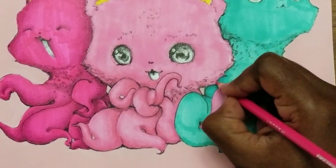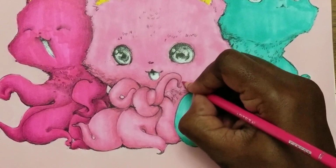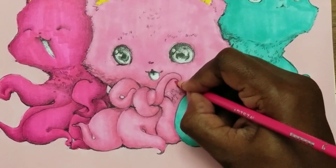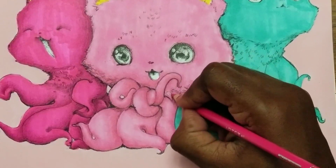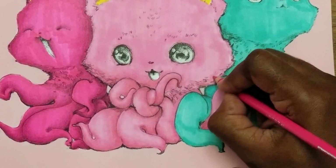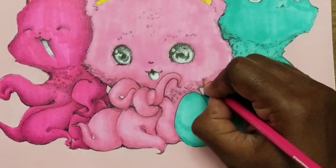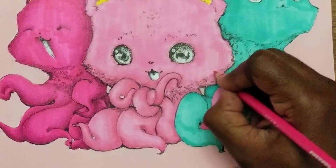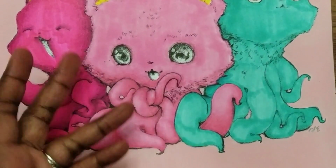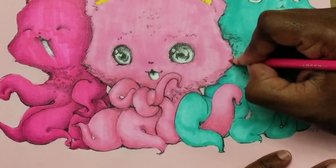which is fine, because when you're doing art, it's really your interpretation. So you can interpret the flower neon green if you want, or you can make a rose black. I mean, there are black roses, but you know what I mean? You don't have to stick with realistic colors and stuff like that. Just like with the kitties here, you don't have to be realistic. You can do whatever you want to do.